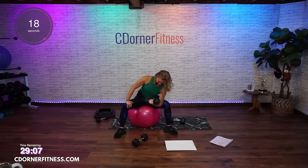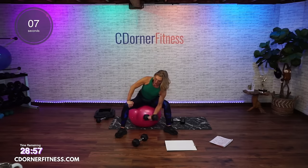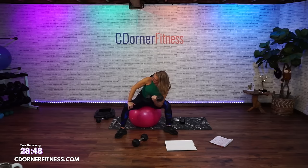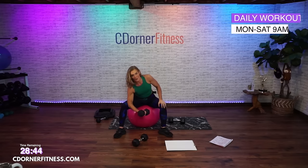Now listen guys, on this move, sometimes I see people bending their wrists. You don't wanna bend your wrist, okay? You wanna keep your wrist strong and straight. You also don't wanna drop with it. Good, up, come on. And down, 2, up, 2, down, 2, and nice. We're gonna go right to the other side. We're not repeating this one, okay? Unless you really want to and you can rewind. Ready? Here we go, let's go.